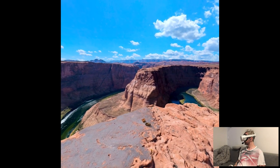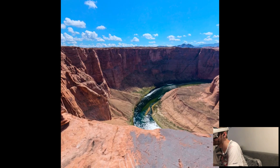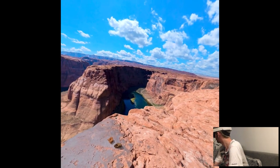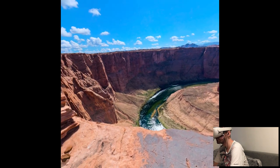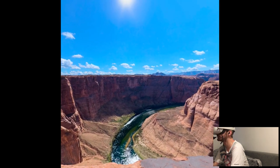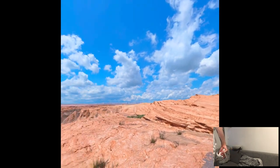It's a sheer thousand-foot drop to the mighty Colorado River below. Horseshoe Bend is a dramatic and iconic example of the American southwestern landscape. The sheer cliff walls were carved over millions of years as the river cut down through ancient sandstone, eventually becoming entrenched and creating the horseshoe shape you see ahead. The river continues this process today on its path towards the Grand Canyon, nearly 60 miles downstream.